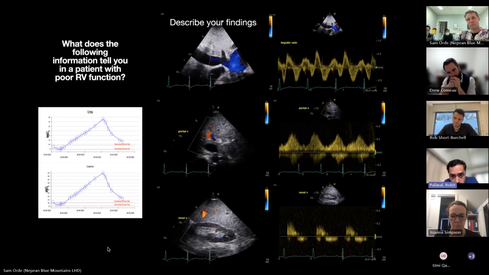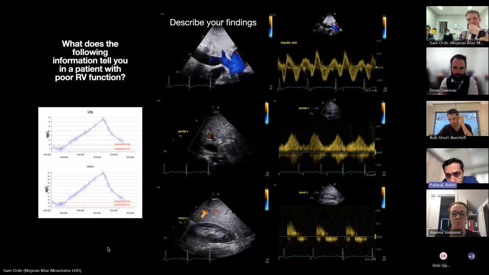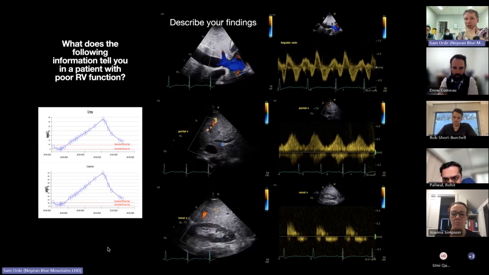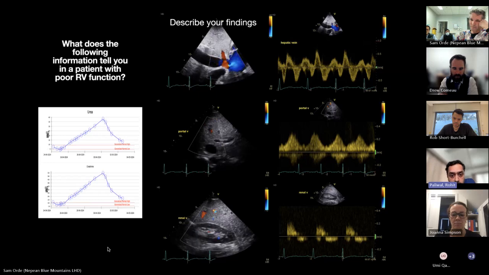Then the next one is basically a hepatic ultrasound, and what we're seeing is the portal vein. Sorry if you can't see, they are labeled. So it's a hepatic vein at the top, portal vein in the middle, and renal vein at the bottom. I'm guessing the pulse wave Doppler is in the portal vein in the middle one. So we're seeing what looks like to me hepatopetal flow, which should be normal for the portal vein, given the flow is happening towards the transducer at the top. So again, that's probably normal portal flow.